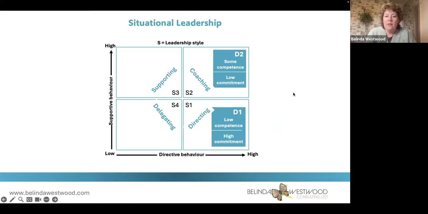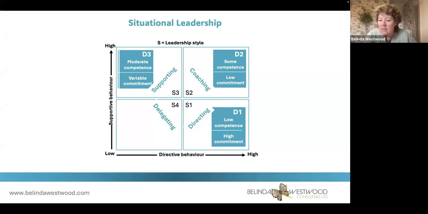And then you have leadership style 3, which fits well with development level 3. This is where you've been driving for a bit, you've had a few lessons, you've not got your license yet. And here is where you have to really focus on boosting confidence.